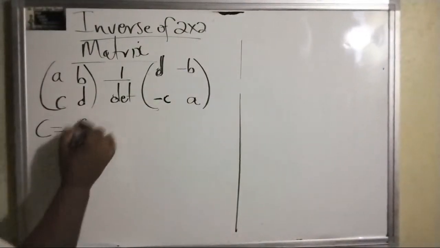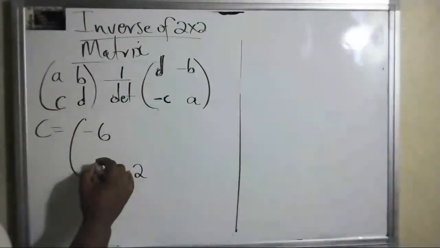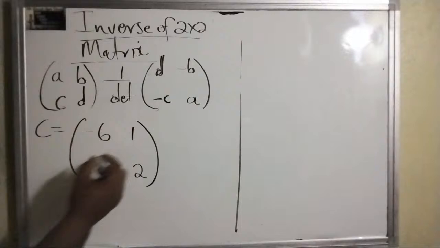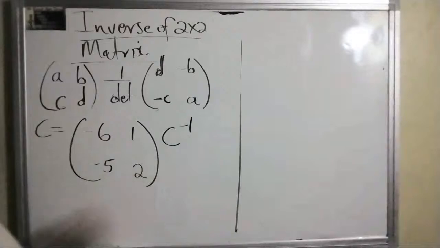Alright, so C is equal to negative 6, 2, negative 5 and 1. See if you guys can find the inverse of this 2 by 2 matrix. And we can also write it as this, which is the inverse of the 2 by 2 matrix. That's what it actually means. So go ahead guys and share along that, so we can proceed. And then we can look at what is meant by a singular matrix, and then we can end the live feeling good.